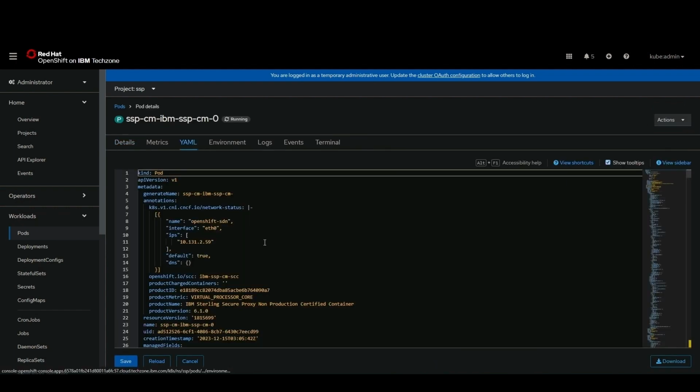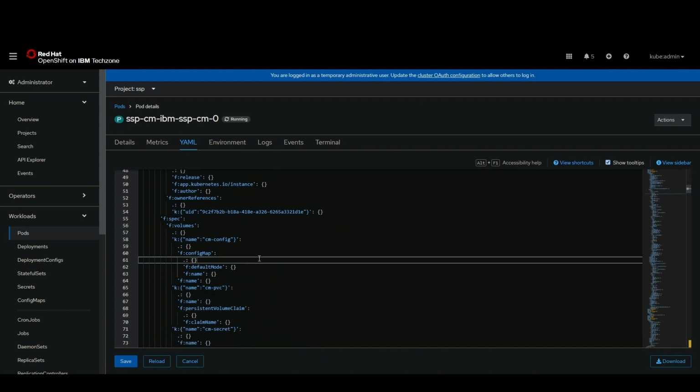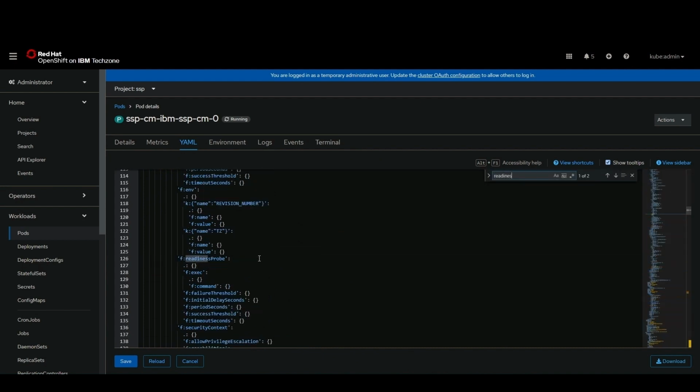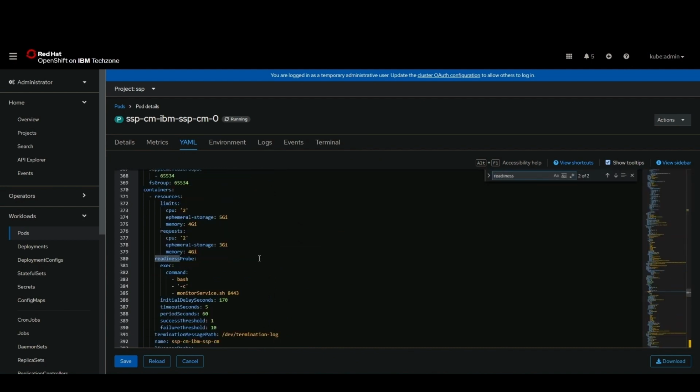And you can always view what the hanging ready states are by simply going to the readiness probe inside of the pod, excuse me, and seeing what exactly they're running. So for example, here they're just running bash -c on a monitor service.sh and checking if port 8443 presumably returns something. So this is just waiting for that service to come up.